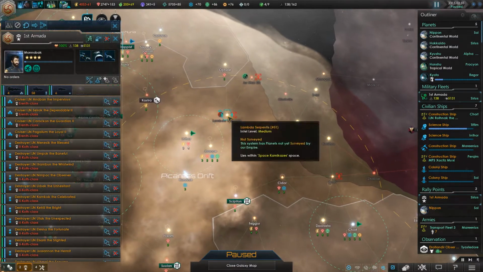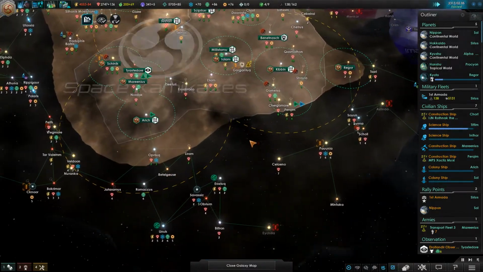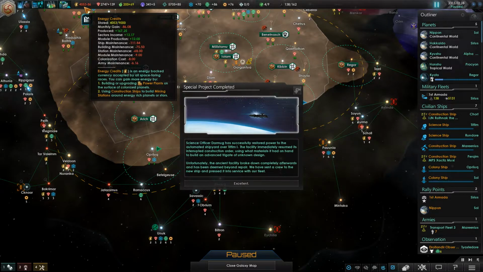And this is our fleet. Let's go and clear out the last of this airspace over here. And we have a couple colony ships on their way to their colonies. We're losing about 100 energy credits a month, which is incredible.